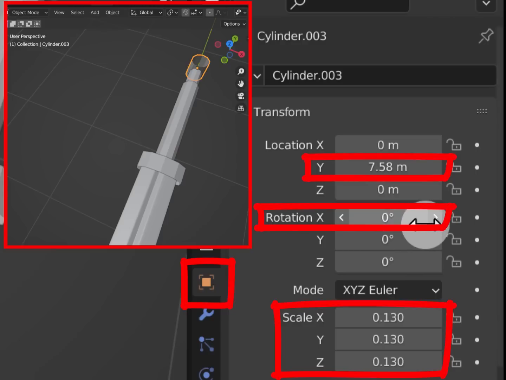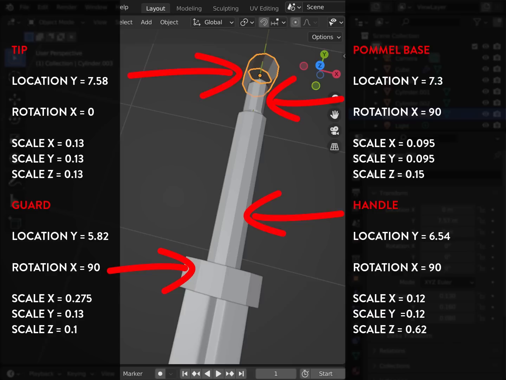And that was a lot to digest here, so I'm going to display all my values for every single object on my screen. You want to have all of these as close to perfect as possible, as this is going to be setting us up for the remainder of the course. And then we'll continue in the next chapter.